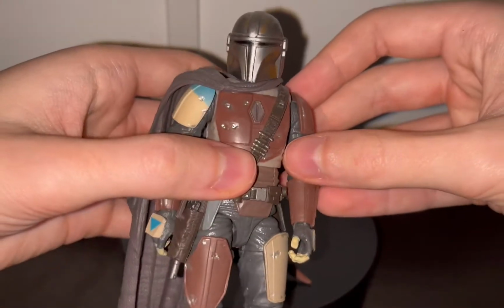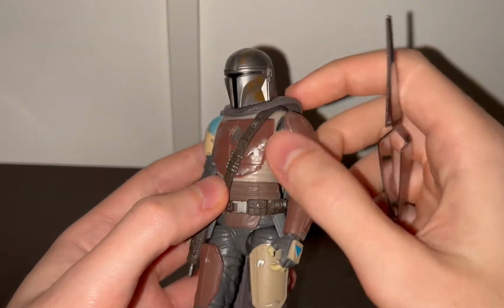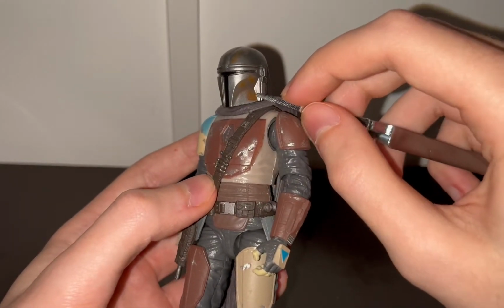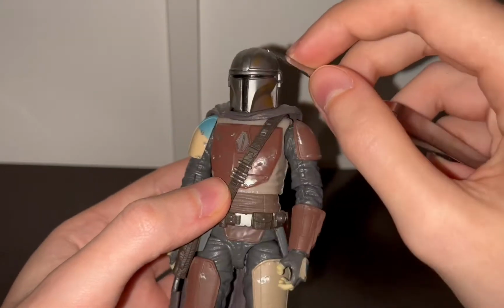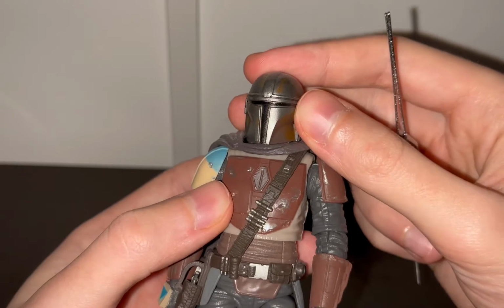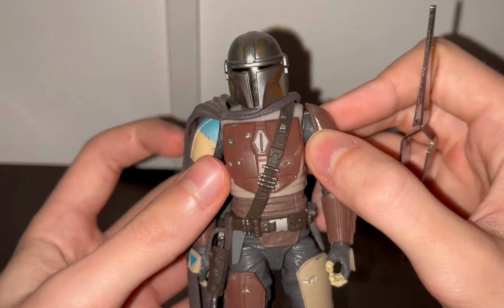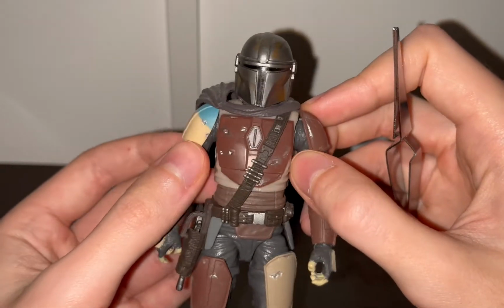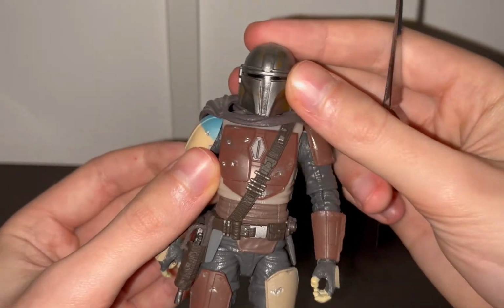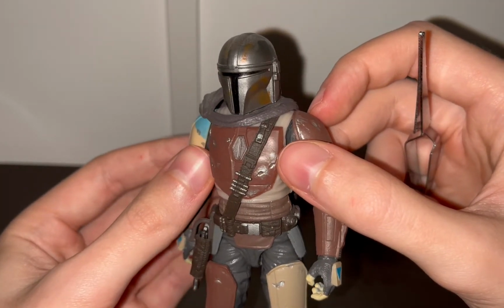Okay, so now let's get into the details of the figure, starting from top to bottom. I really like all this dirt and mud that they applied to the helmet. It really captures the kind of wear and tear the helmet had in the very first episodes of The Mandalorian, because it's not as shiny and new looking as you've seen in season 2, for example.